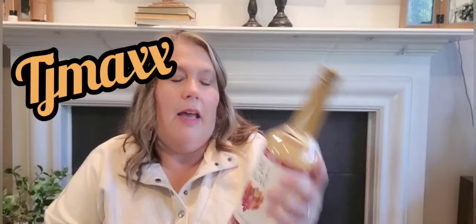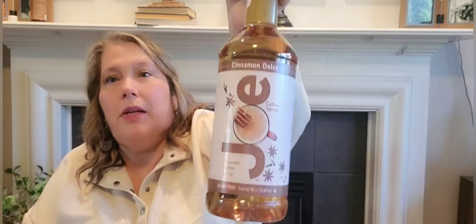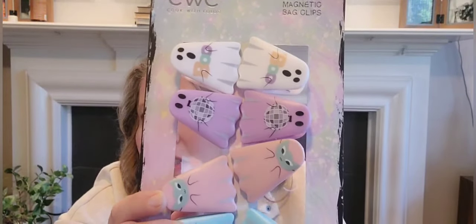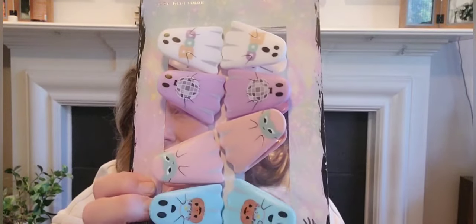TJ Maxx — I had to grab some more of my skinny syrup-style syrups. They don't carry the actual brand anymore, so I got vanilla nut cream and cinnamon dolce — I love those. For $9.99 you get 8 of them. There are also little magnets — chip clips that say 'boo,' one with a little disco ball, and one with a face and pumpkin. They're not necessarily my color, but they're chip clips so who cares? We'll use these all year. So adorable.